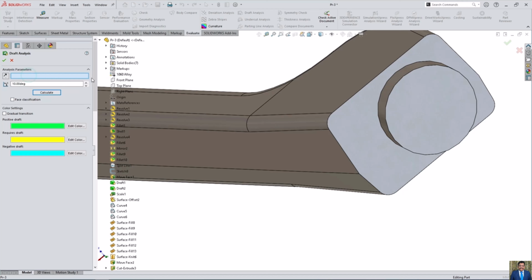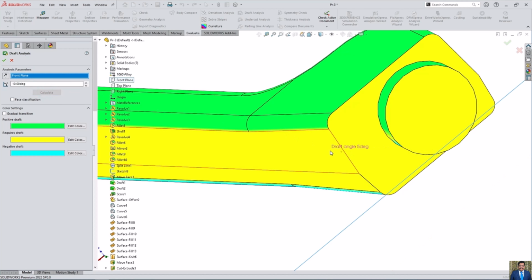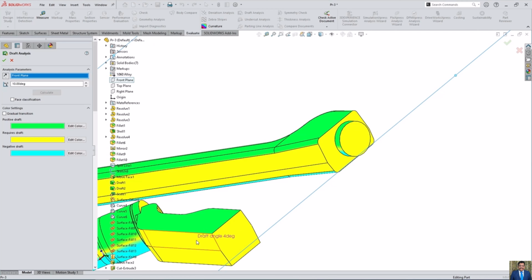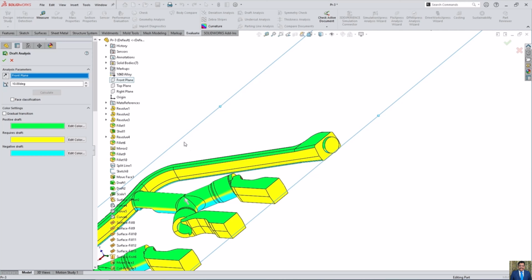And calculate, but we need to select the plane and draft analysis. Here we have 5 and we have 8, and on this side it's where the piece sticks. We have 4 and we have 5, and I leave it to stick in this area.